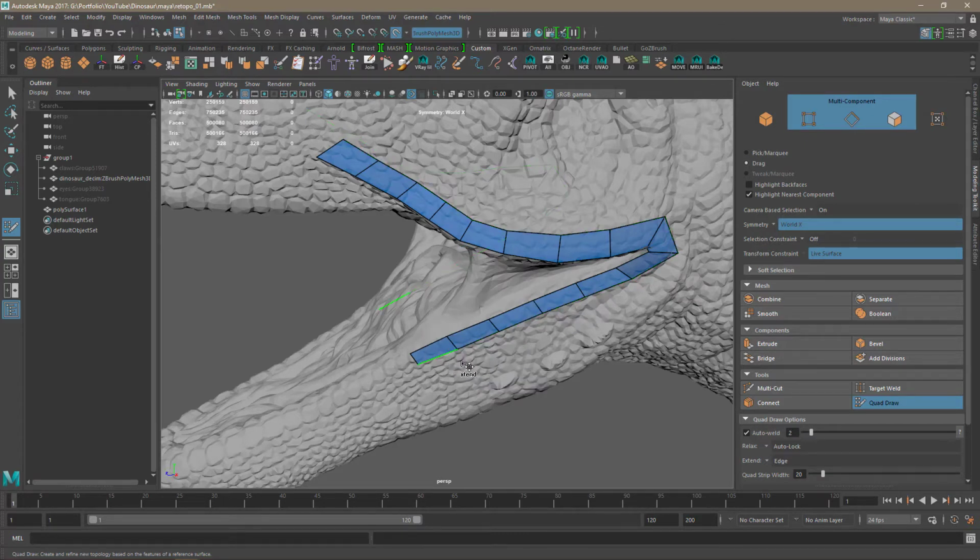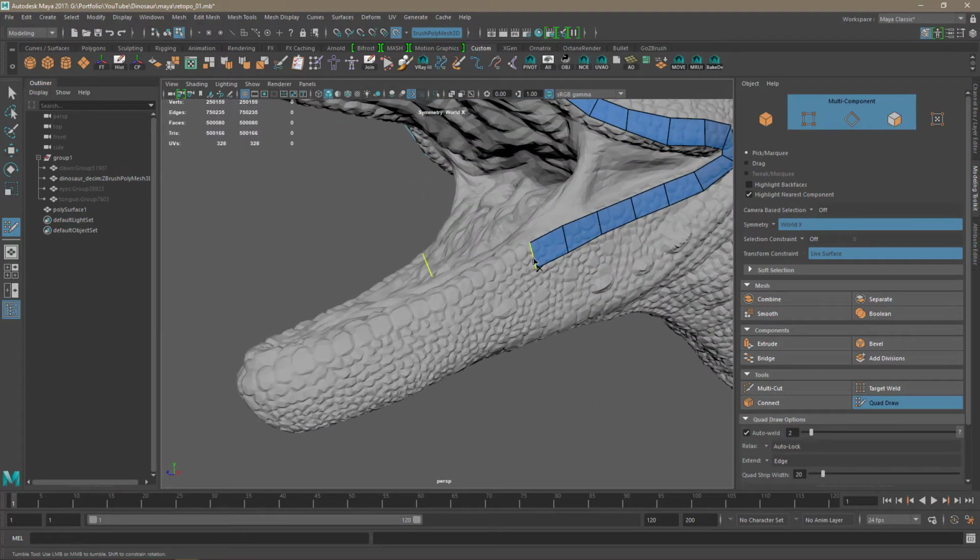For now I'm just gonna keep edge, so I can just do this, and I can just keep extending my topology here.